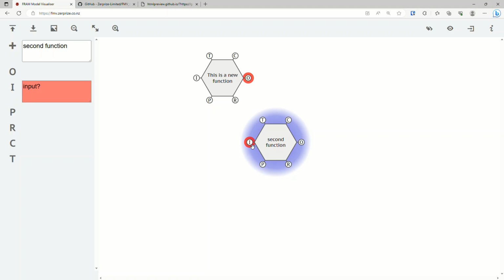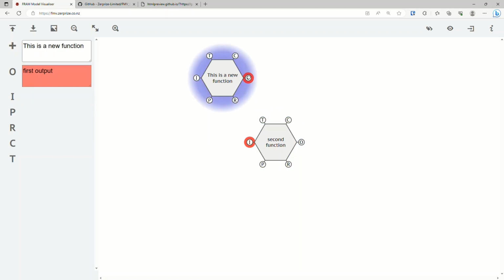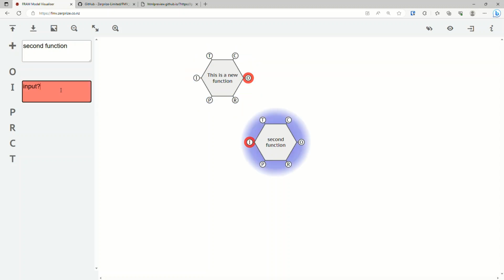Now let's say that I defined this function with the same input as the output for this. So I'm just going to go back to this output, select and copy that text, go back to this input, and I'm going to update that to that same text. So now because it's the same text, the model connects those two with a coupling.